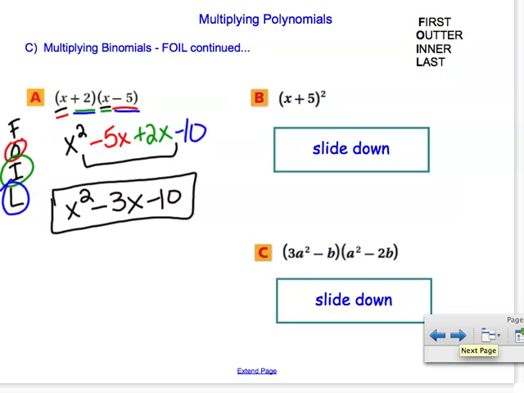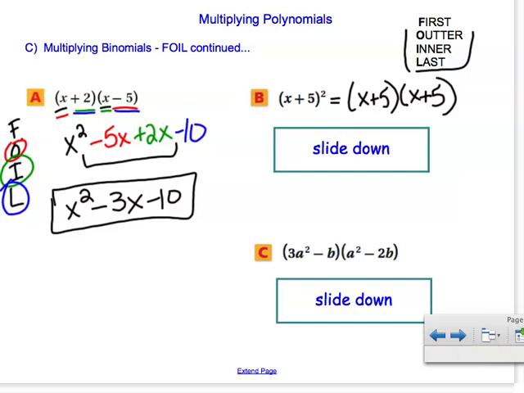I want you guys to try these 2 problems. And when we have something that looks like this, maybe I'll help you out here. X plus 5 squared looks like x plus 5 times x plus 5 if I were to write it out. There's a little hint up here as to how FOIL works. And I want you to try B and then stop. So do example B and then stop, and I'll give you the answer.